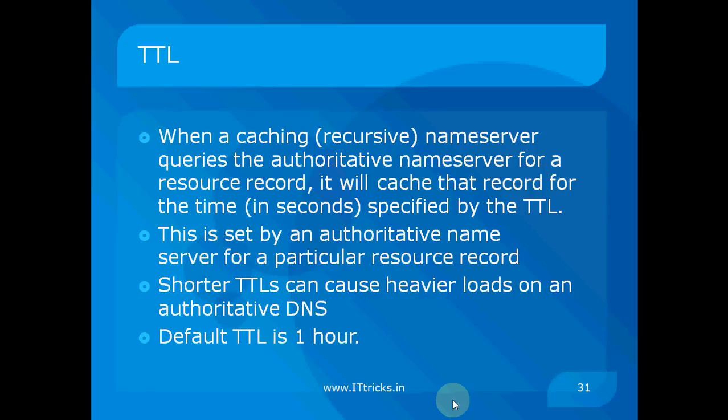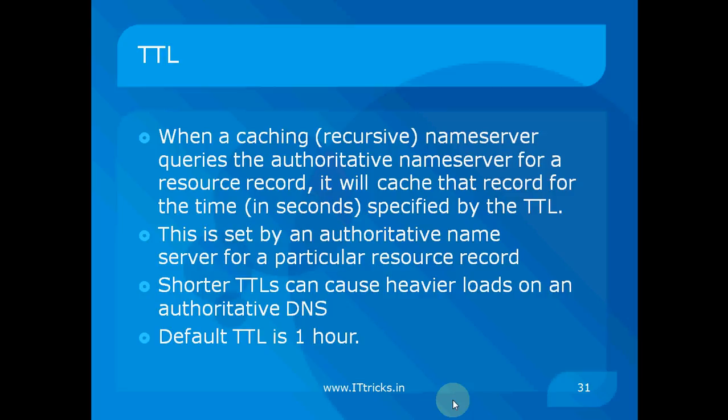What is TTL? TTL is the time period up to which the record is stored in cache memory. We can make changes to it, but the default value of TTL is 1 hour. We can make the TTL very short, or we can make the TTL very long also, but again there are some side effects of that.